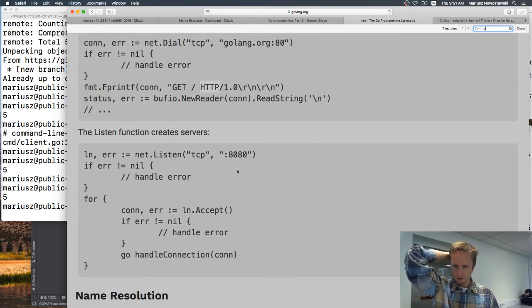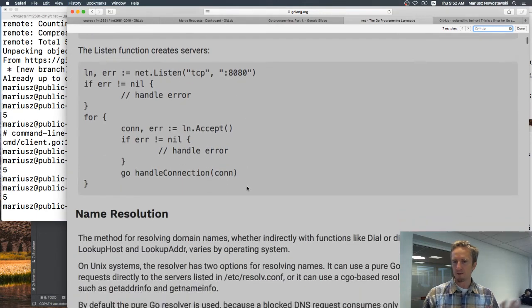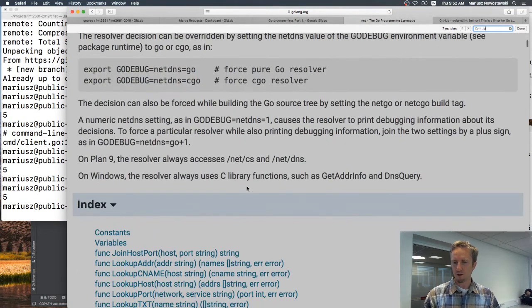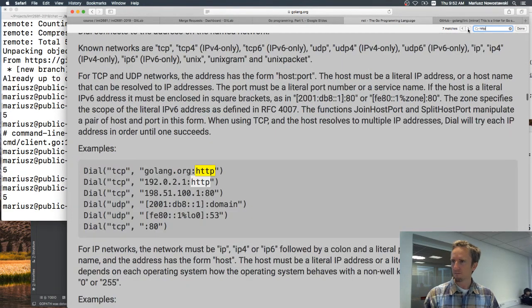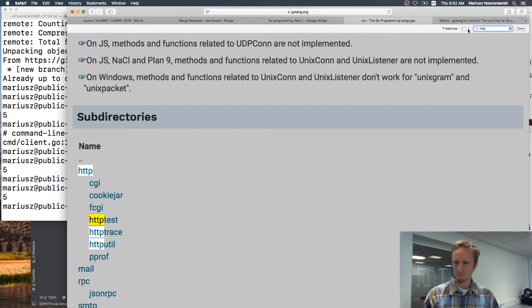So we already have, we sort of have the snippet for accepting, but this one accepts any connection, not specifically HTTP, right? So that's how we connect.